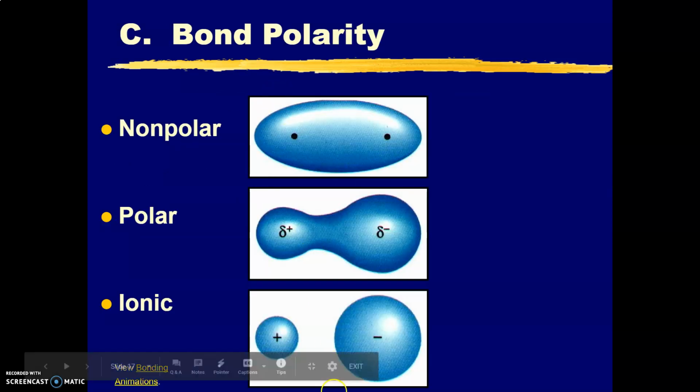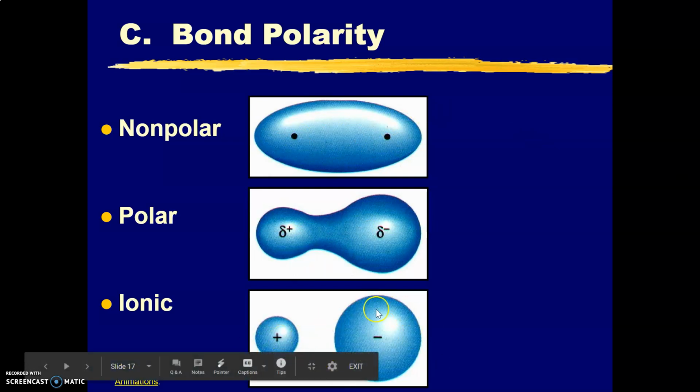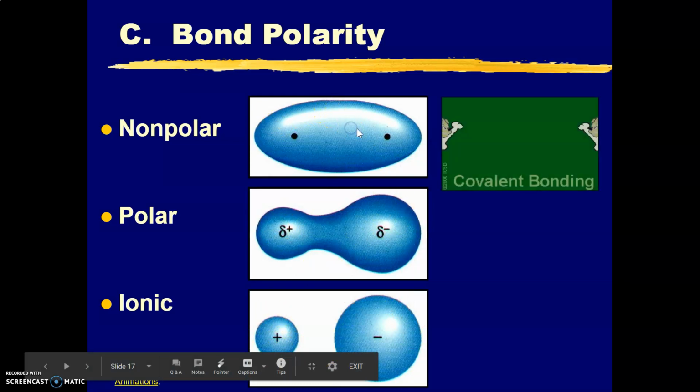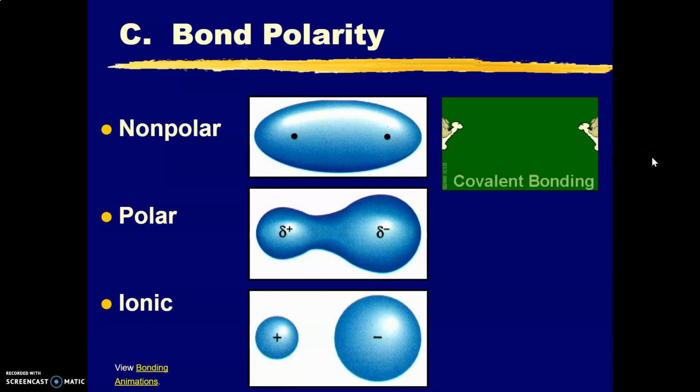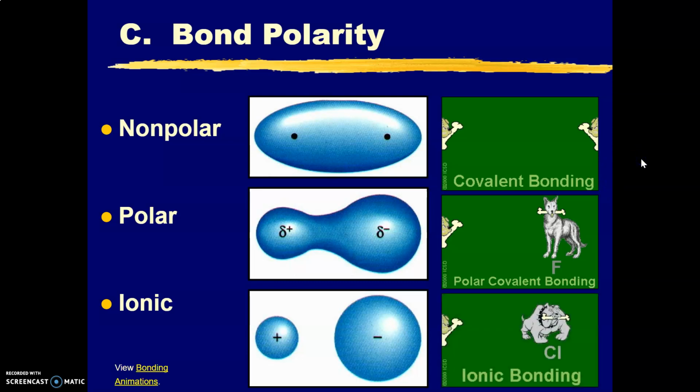So take a look at all of these different ones. The animation on here is not working, and I won't bore you with it to save some time. But here's what you should think about. If these are the nuclei and these are the electron clouds surrounding the nuclei, a nonpolar covalent bond is like two dogs of the same size. They each are pulling on their bone, and they each have their own. If we have a polar covalent bond, we have one that is bigger than the other, and one is going to take the bone or use it a lot more of the time. If we have an ionic bond, one of them just takes the bone and walks away with it.